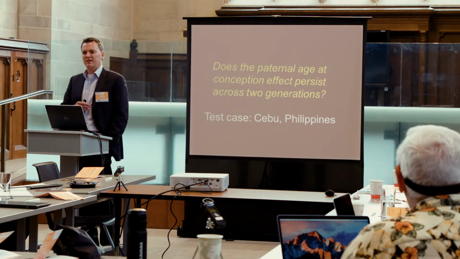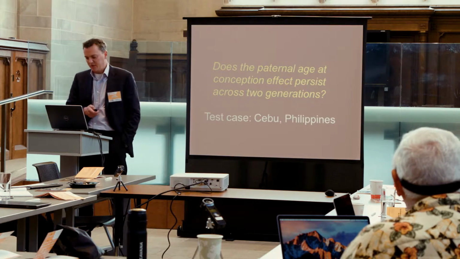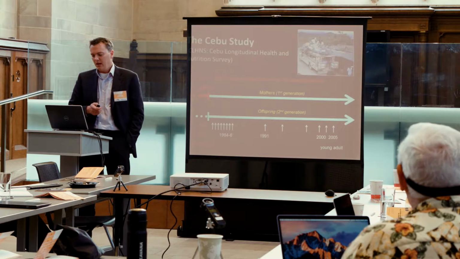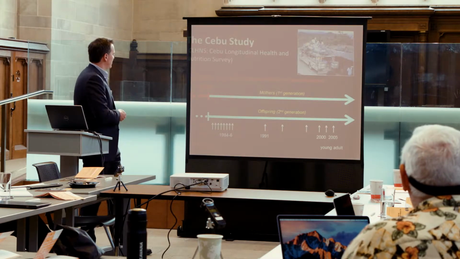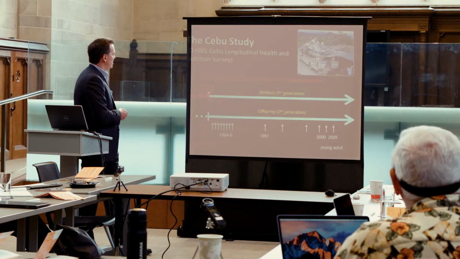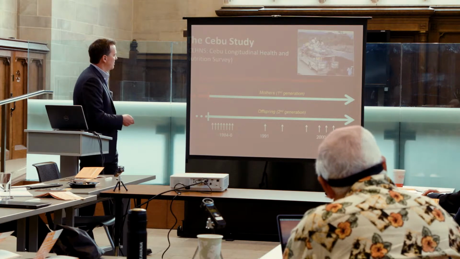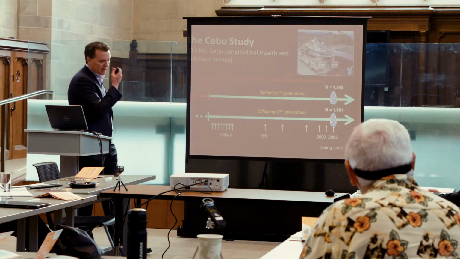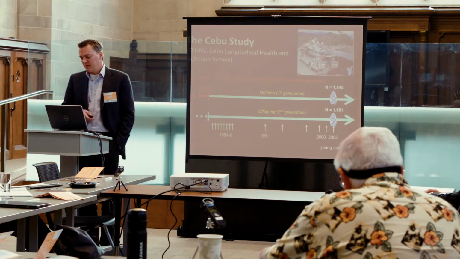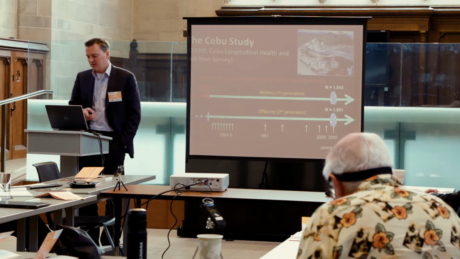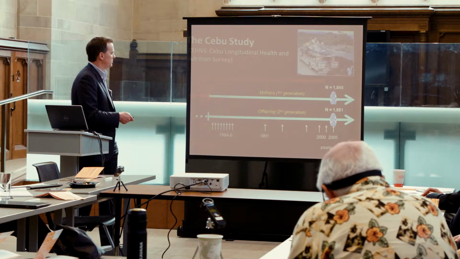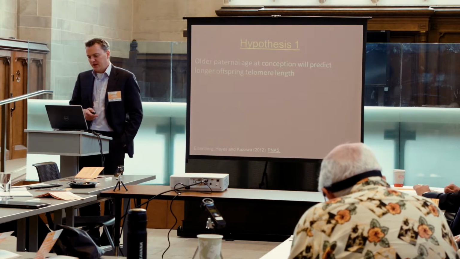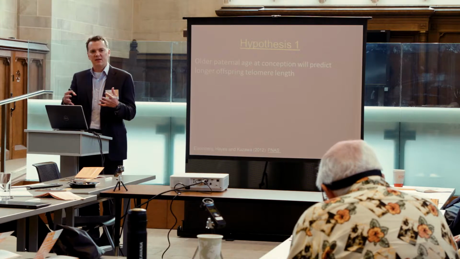This is one of the things that he looked at for his PhD a couple of years ago, working with the Cebu study that Katie talked about. She already saw some of these slides. The study began in 1983, enrolled 3,000-plus women, and then their kids are aging along in the study. We got DNA from everybody, and this allowed telomere length measurement. The kids at this age are about 21, 22, and the women are much more variable in age because they're not a cohort.